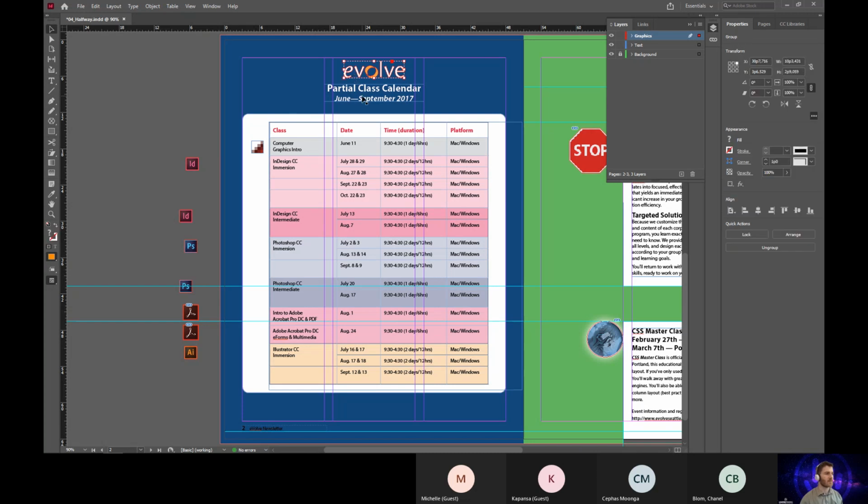What we're going to do is select both of those guys once again. And this time we're going to align them to the vertical center. So in your properties panel, by align, you will see we have align vertical centers. So I'm going to click align vertical centers. And there you guys should see the problem.